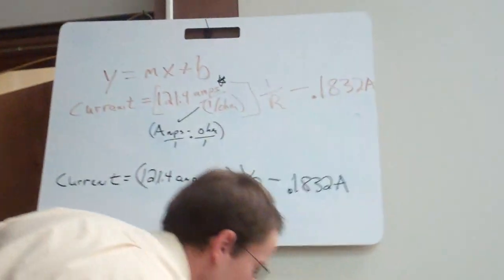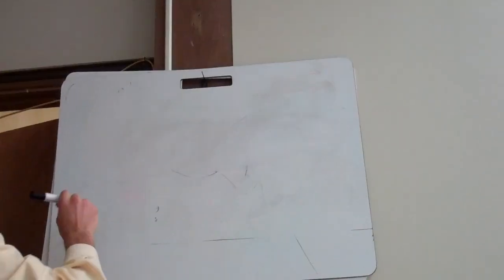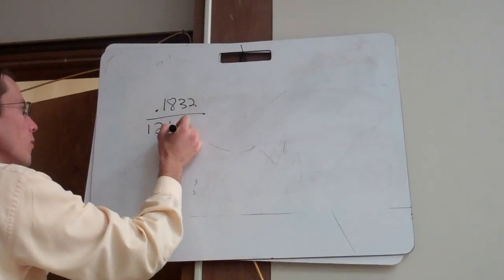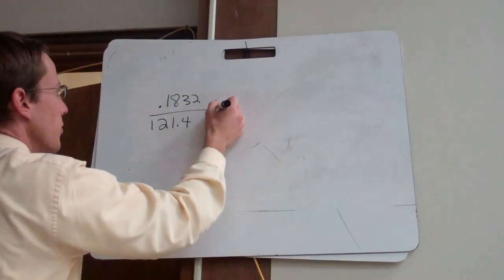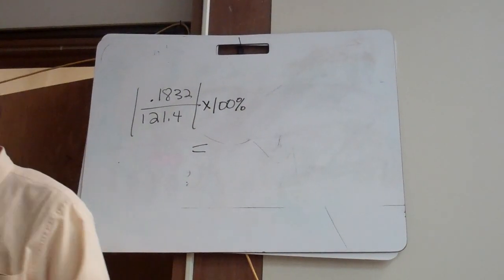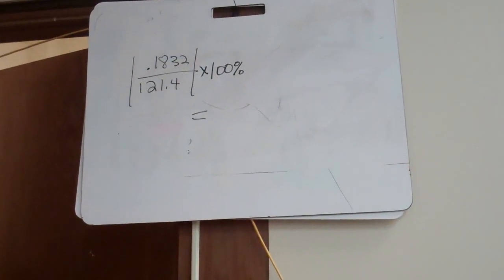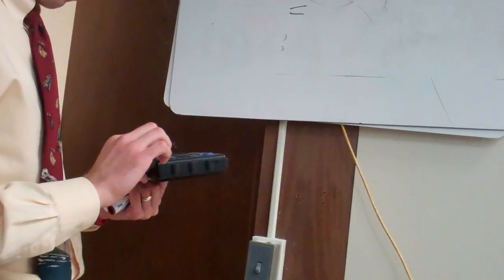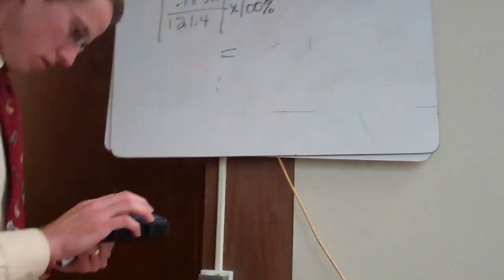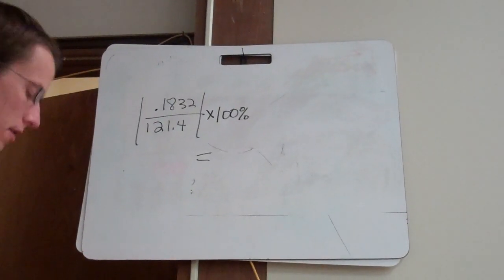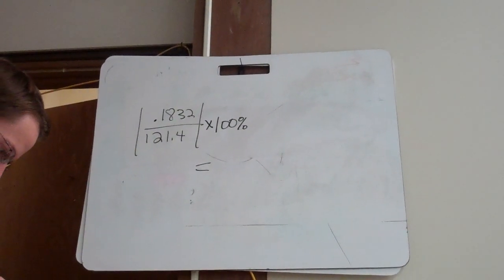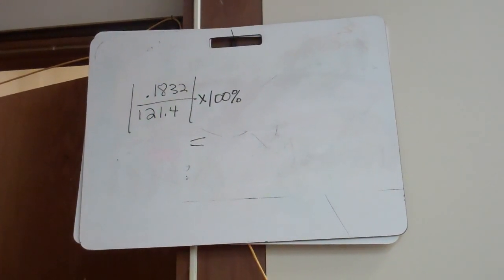So let's come back up here and go over that. So 0.1832 divided by 121.4. Clearly you're going to see this as less than 5%. And as far as percentage-wise goes, let me get the official, using my calculator here, let me go ahead and calculate that out. 0.1832 divided by 121.4. Okay, so that gives us 0.15%.